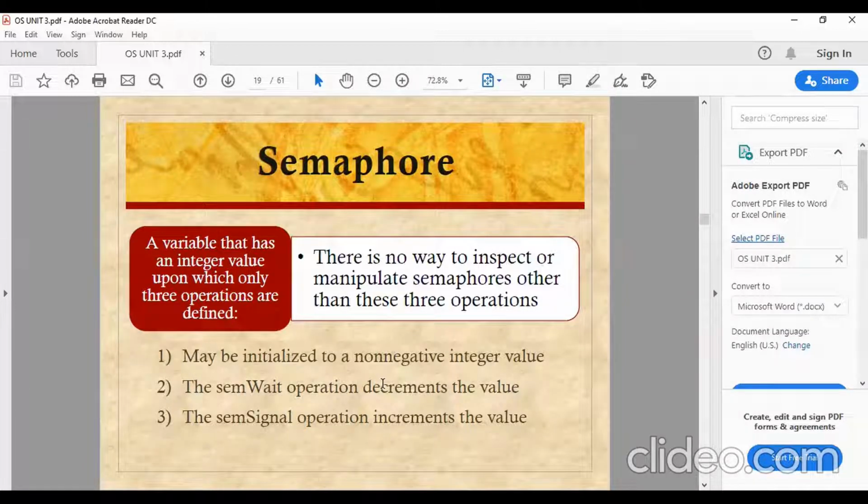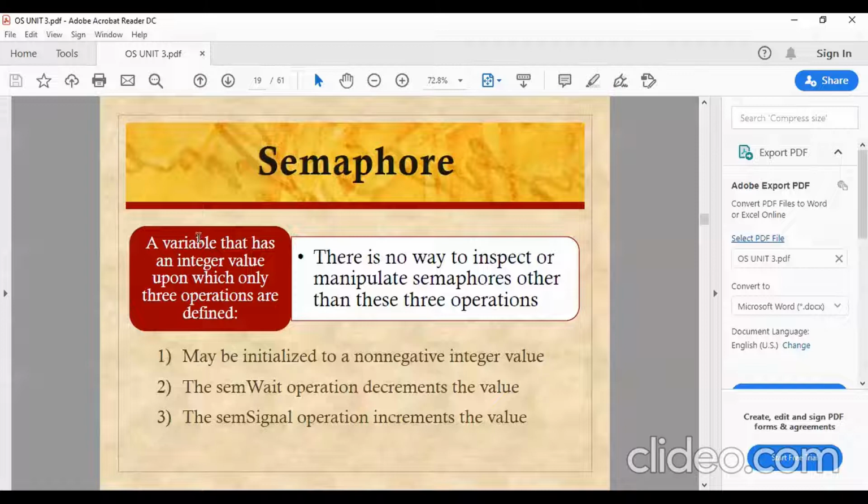Now it has been allocated, so it will send which signal? Semaphore wait. So a second train cannot travel on that track. At this time it will decrement the value. And when it finishes execution, meaning the train has released that track, at that time it will send the semaphore signal operation. That means it will increment the value. So this is the use of a semaphore.